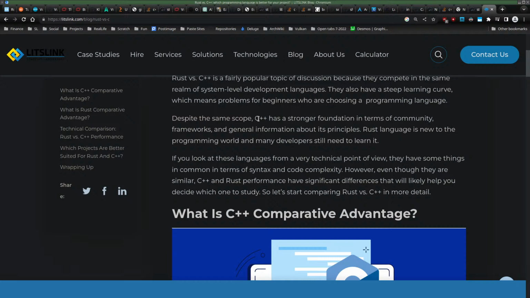Yeah, so this is a definite pro for C++. It's not going anywhere. Strong foundation. So, lots of stuff out there already. Rust is newer, so maybe they do certain things better, but is it going to be a hype, or is it indeed going to become as big as C++?